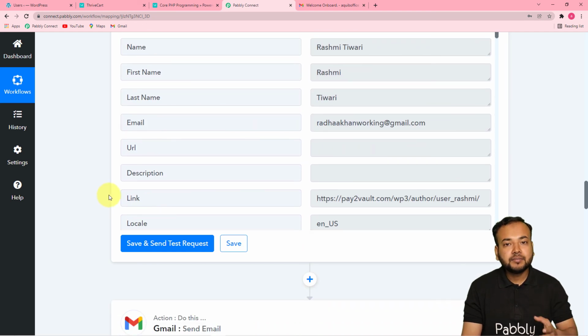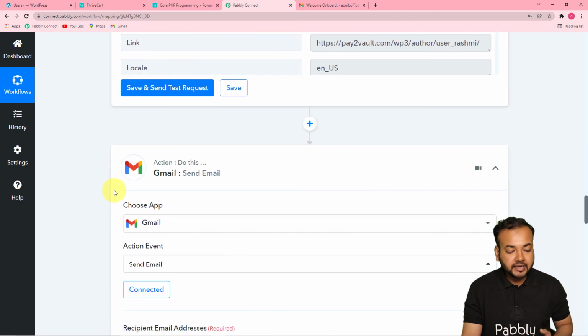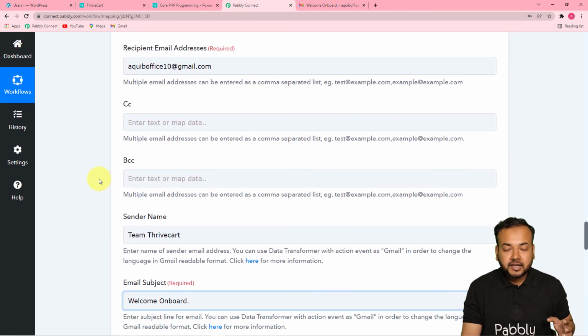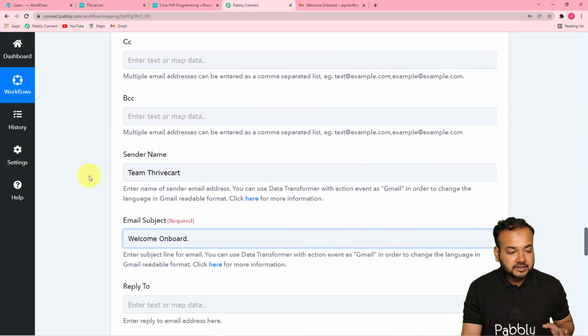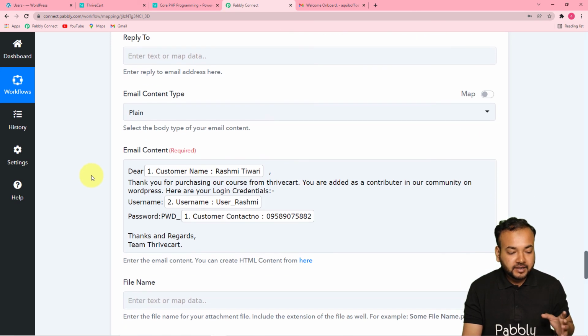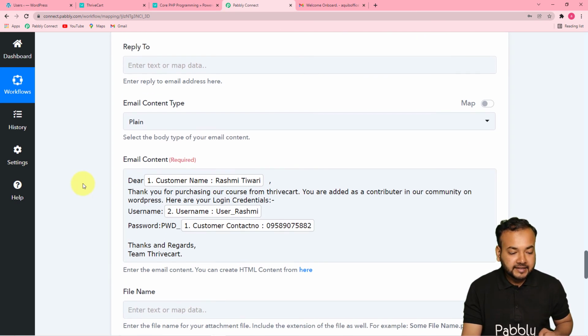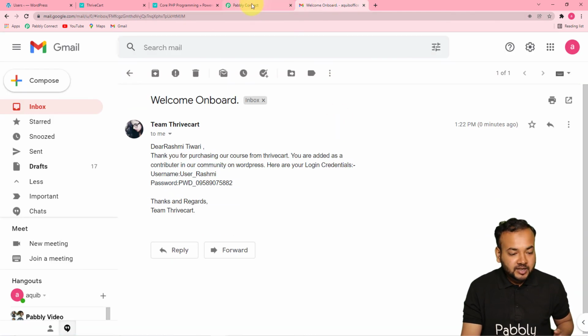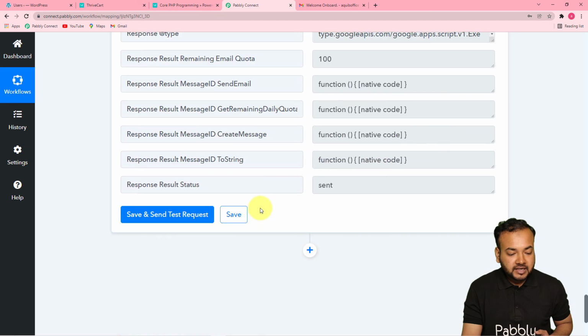After that, I want to inform this user that you are registered on our website and these are your credentials. For that, I used the Gmail application and connected it and mapped the details required to send an email, filled the email content like this, and we have seen that the email is here. Okay, so now you just have to click on save.